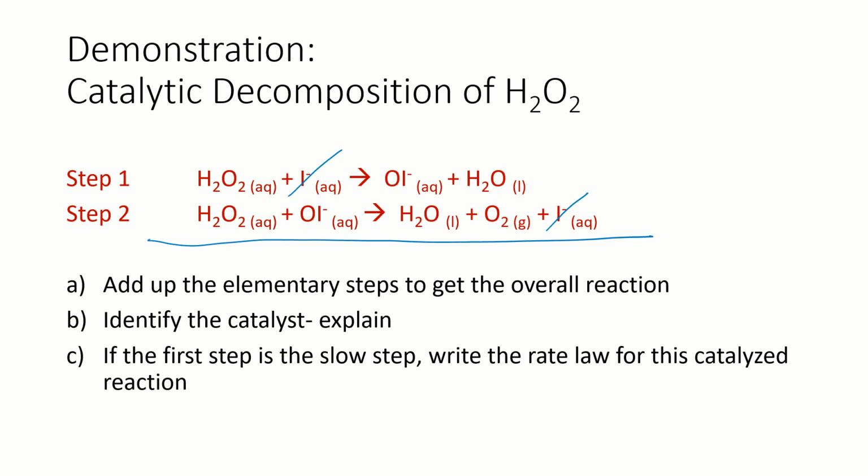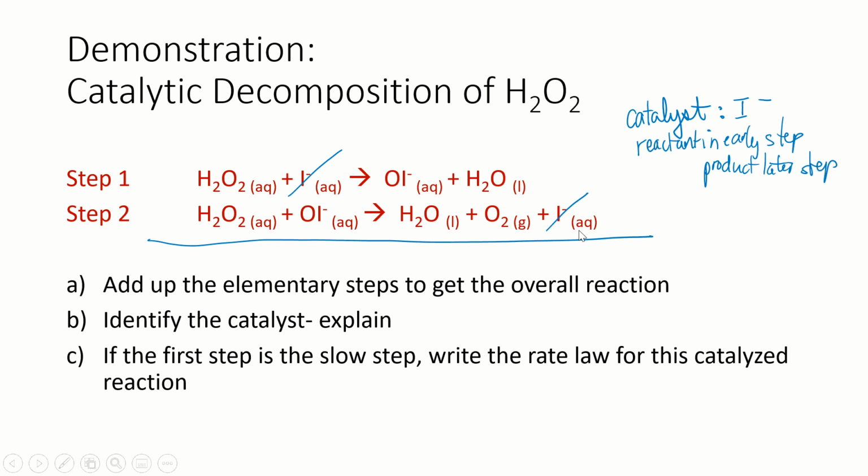And that's actually something we will notice with a catalyst: catalysts are kind of like intermediates in that they cancel out and they don't show up in your overall reaction. But what's different about a catalyst is it will be a reactant in an early step, and then a product in a later step. Sorry, my handwriting's messy. So notice how iodine, we put iodine in initially in the first step, and then the iodine gets regenerated in that last step. So the iodine is not technically a reactant because it doesn't really get used up; it gets popped out again at the end. So we call it a catalyst.